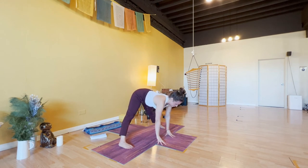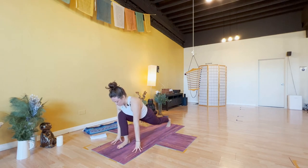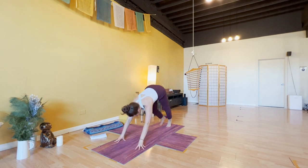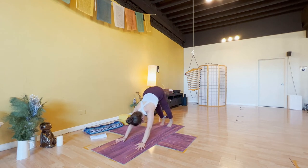Exhale, low lunge. Bend your right knee and paw your hands forward. Inhale, down dog kick, right heel high. Exhale, down dog or vinyasa through.